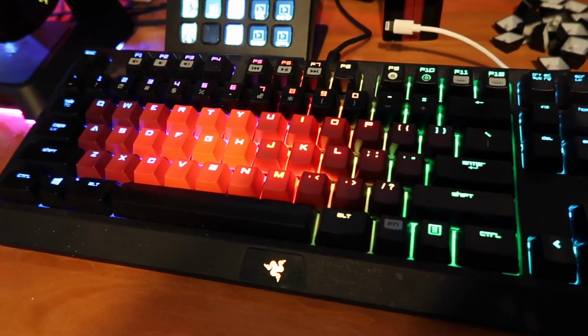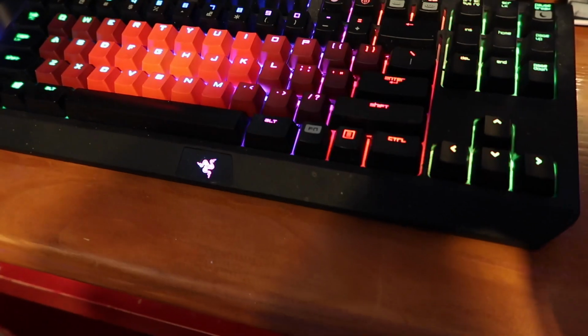And there's the old keys over there, which I'm gonna keep. If I get tired of this, I can always switch back. That's the cool thing about mechanical keyboards. And here's what it looks like in the light. So very nice. I'm very happy how this came out.